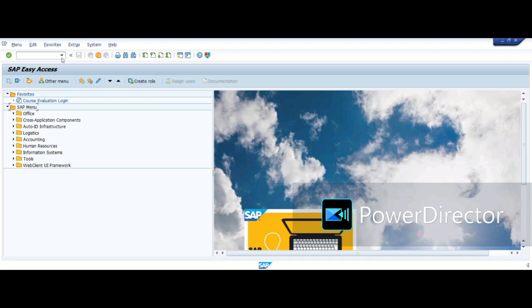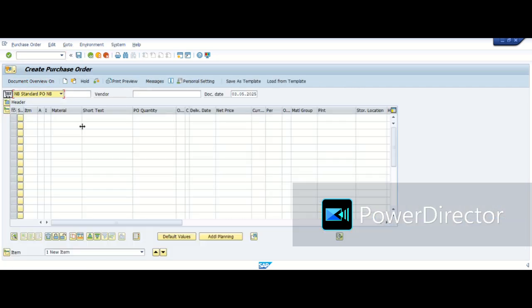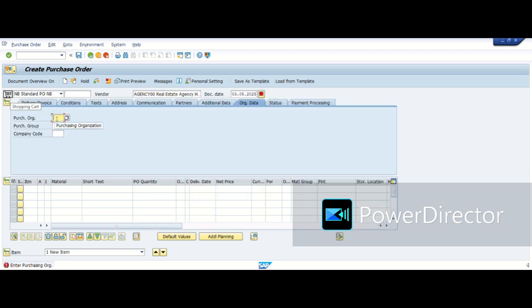Now let us create a purchase order for valuated goods receipt, for valuated GR block stock. For that process, let us create a purchase order and try to post the GR and see how that process will behave. Let's give our data. As we are testing the process, I'm using the same data.